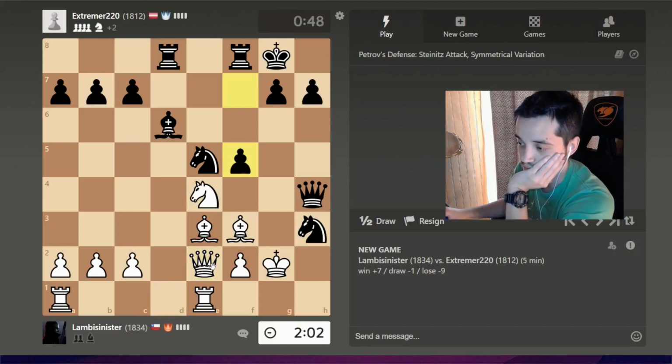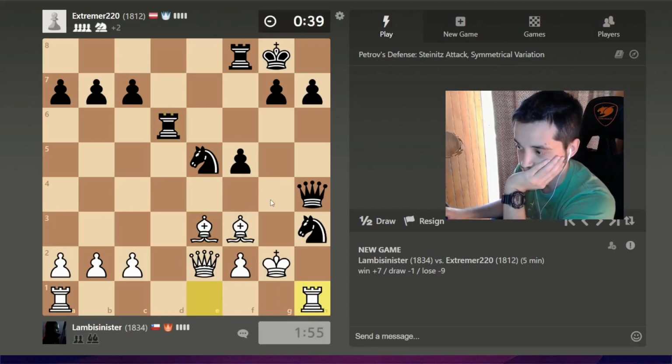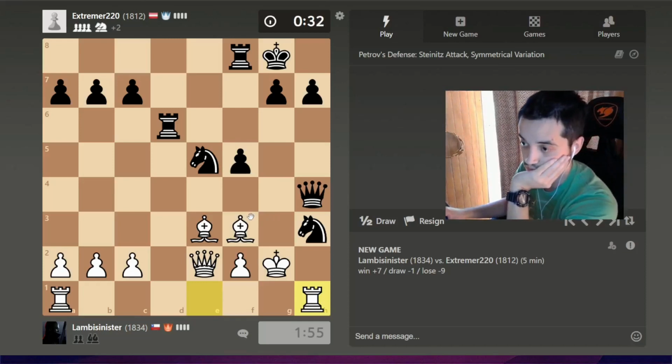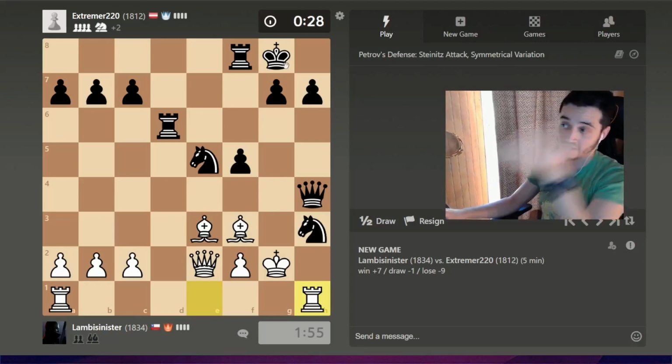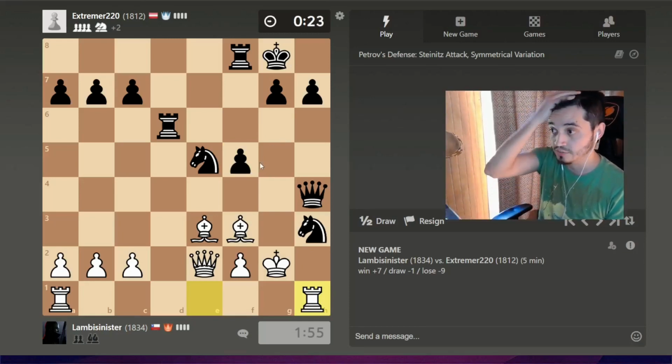And how about ignoring this? Okay, I can simply take. And then I'm gonna go rook here. This seems good for me. He's misplaying this. He's actually misplaying this. We might have somewhat of a comeback. And he only has 20 seconds on the clock. Okay, this is looking good for us. I think I can survive 20 seconds.